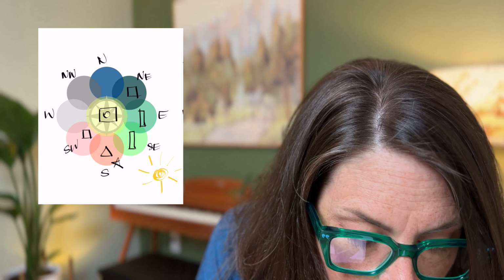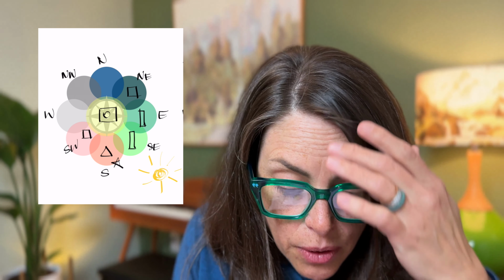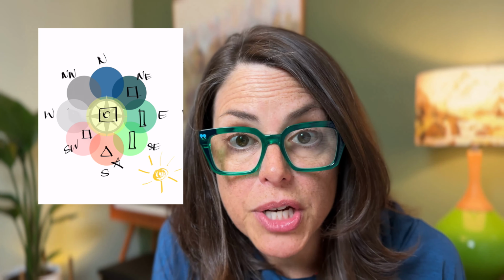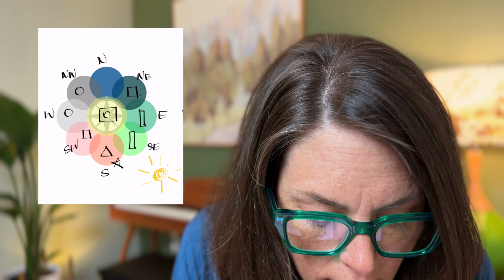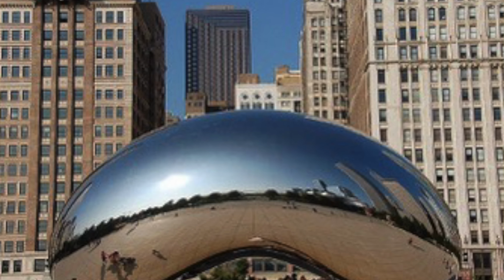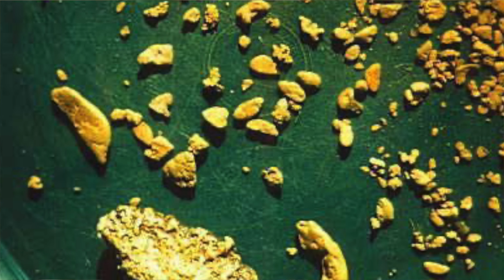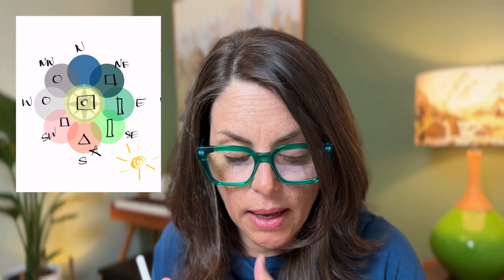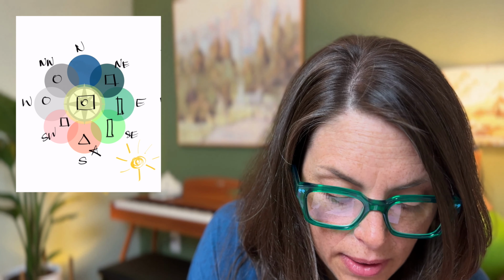And let's move into the west and northwest, into the metal sector, where it's discernment. The shape in the metal sector is circle. And again, there is lots of room for interpretation here. I think of little mercury beads or metal rods or gold nuggets that you find while panning in the gold rush, right? It's up for your interpretation, but have fun with it. And then finally, our final element is water in the north, and that is waves.